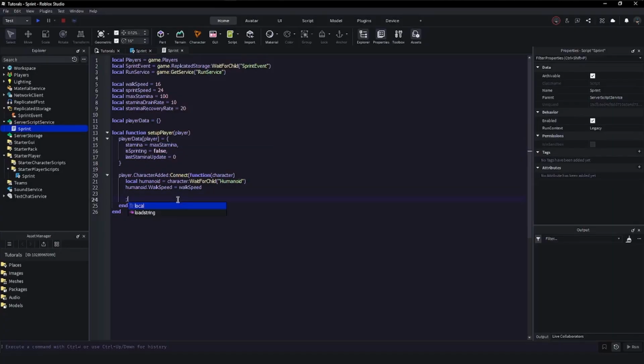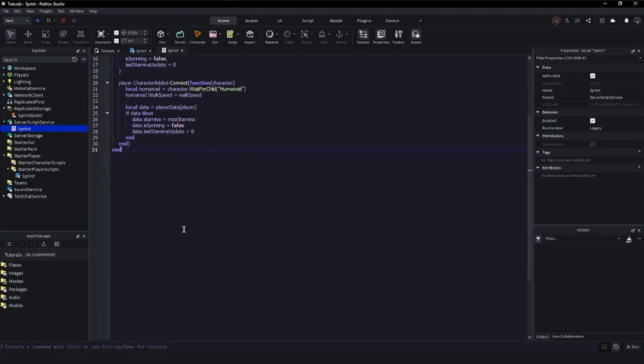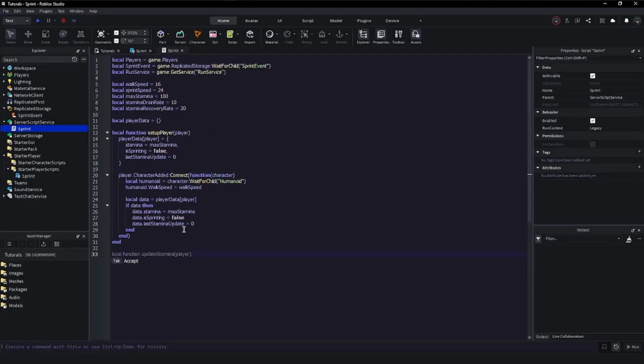So local data equals player data, player. If data, then yep. So boom. Now I'll wait a second so you guys can copy this down.